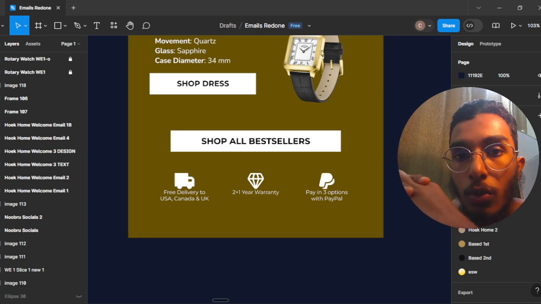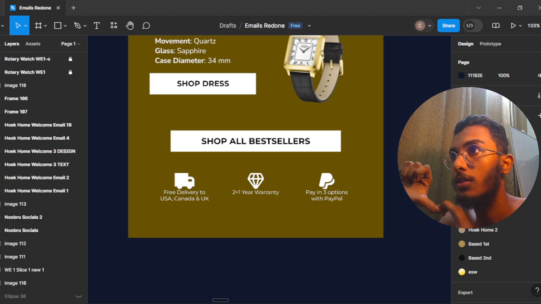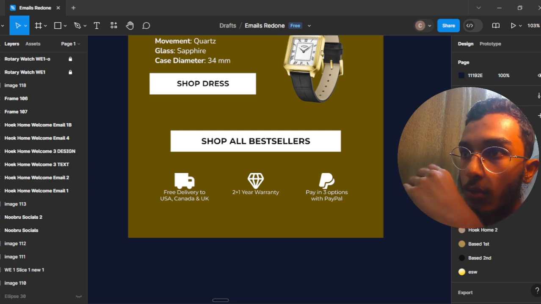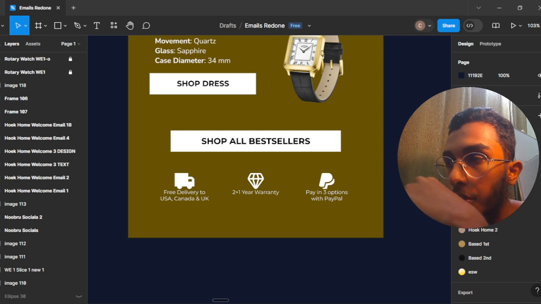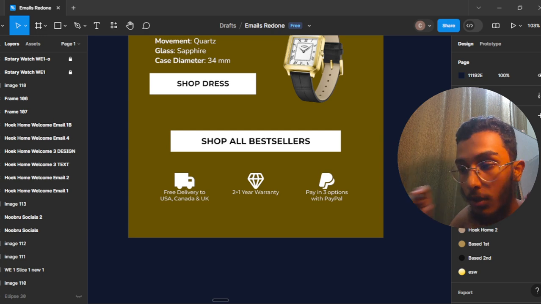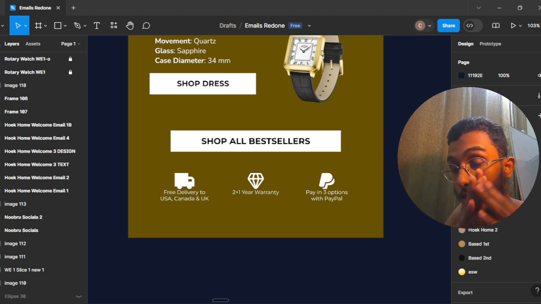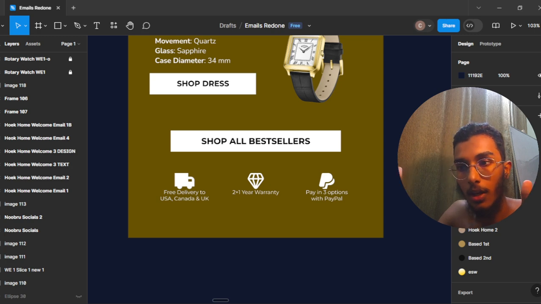That's how you're controlling the frame. So give them the discount code as soon as possible, and the shop now button, so that they can just click and go to the website. They don't have to do any scrolling. The more scrolling someone has to do, the more friction there is between not buying and buying. You want this process to be as smooth as possible. There should be zero friction, from not buying to buying.